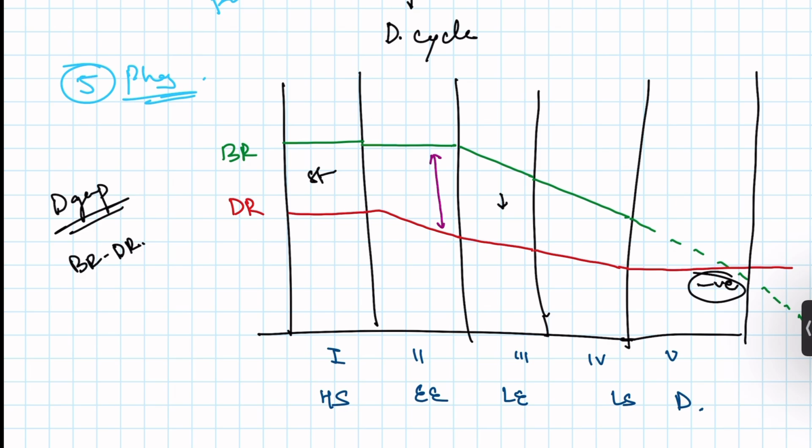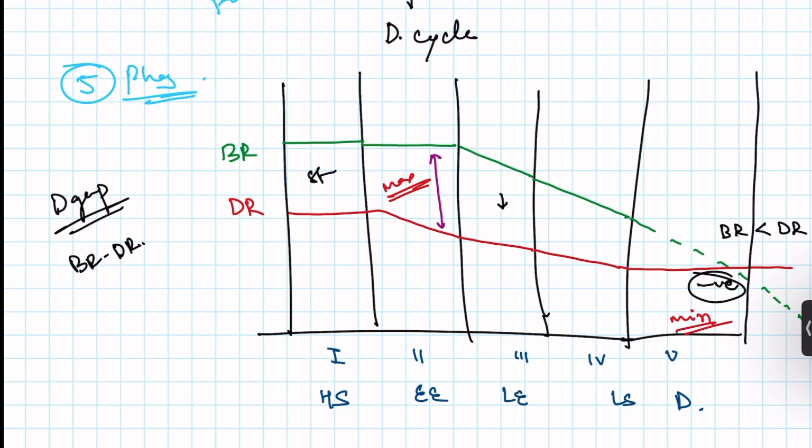Why negative? Because you can see that the birth rate is slow declining and the death rate is very low, or we can say stable. So the birth rate is coming downside. Since the birth rate here is less than the death rate, we can say that it is minimum, or negative. So where is the demographic gap maximum? It is in this second phase. And where it is minimum, it is in this last phase.